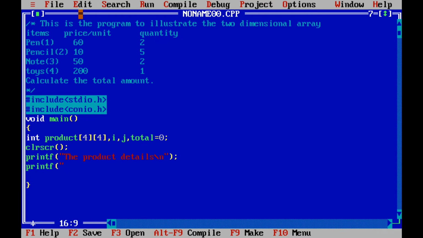So assume you enter the product ID, price per unit, quantity. Okay. So here I'm just going to get the input.